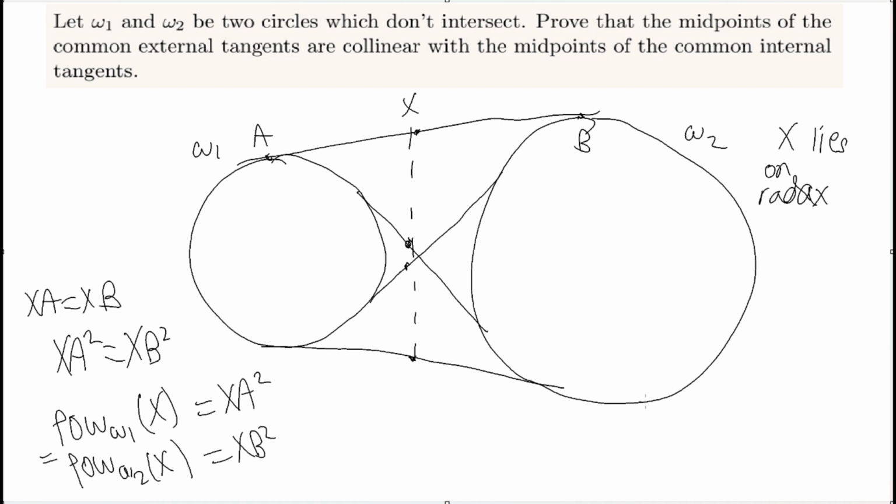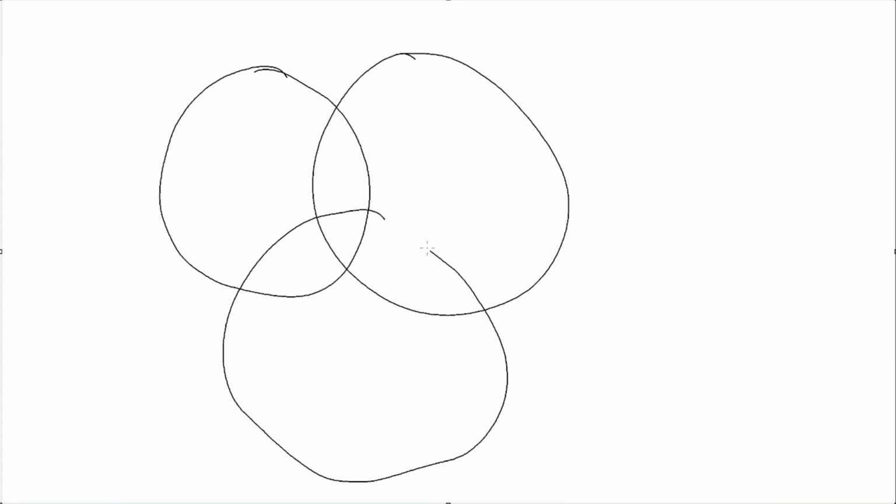This is one of the more simple applications of radical axis, and this should hopefully demonstrate to you why it's so useful. We'll see one of the main theorems that we use involving it in a bit. So here's how we apply radical axes. Suppose that we have not one, not two, but three circles. And we have this one, and this one. I'm making them intersect for now because it will make the point I want to make clear.